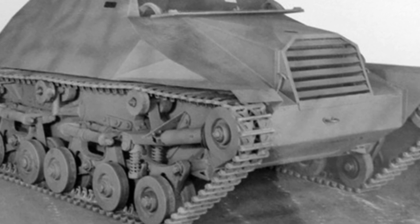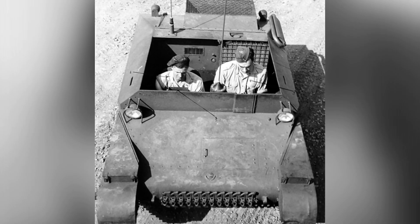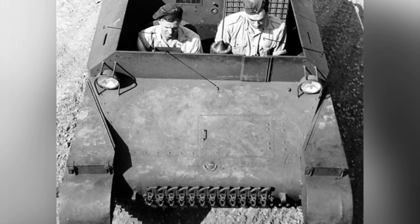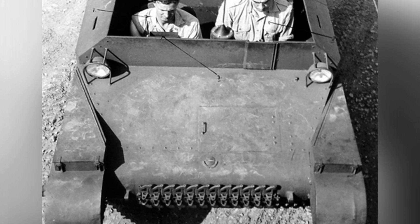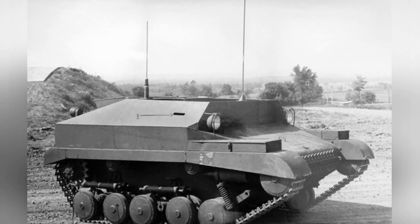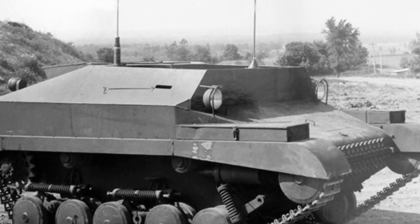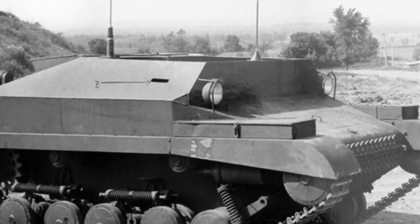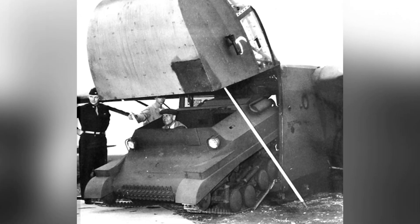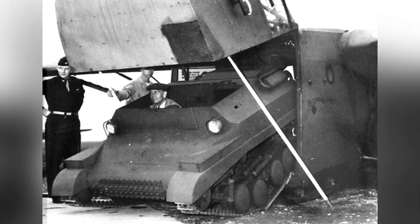However, the tracked jeep, although sounding like an innovative vehicle, was actually just a light tracked vehicle — Canada simply refused to admit this, perhaps seeing it as a promotional highlight. For users such as the British military, the tracked jeep not only did not have an advantage in performance over the Carden-Lloyd Tankette, but its own reliability was also substandard, making purchasing it purely redundant. Another issue was that the vehicle was produced by the American Willys Overland Company, not Canada's own production, and it used some Willys Jeep components — raising questions about who would have the final say on mass production, and involving interests that had to be considered.